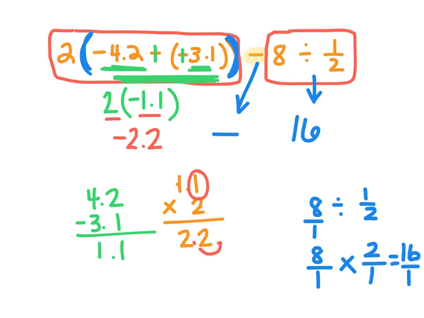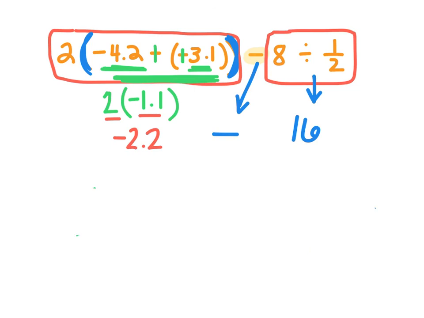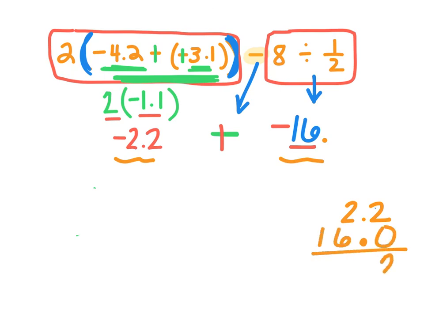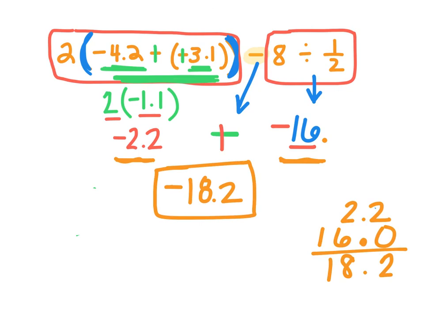Before I do that, I'm going to erase my work down below. Okay, so now I see subtraction. I want to turn that to addition, so I'm going to change it to add. The opposite of 16 is negative 16. So now if you look at your two numbers, I have negative 2.2 plus negative 16. Those are both negatives, they are the same, so I can put them together. So I have 2.2 and 16. Remember, the decimal's after the 16. So I'm going to line that up. 16. I'm going to add those together, put a 0 there. I get 2, I get 8, I get 1. So I get 18.2, and I was putting negatives together, so negatives and more negatives are still negatives when you add. So I get negative 18.2 when I use the order of operations.